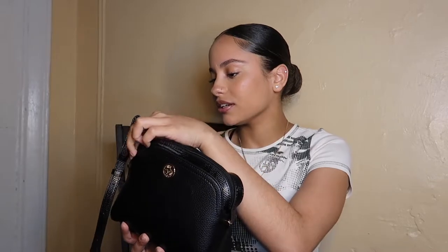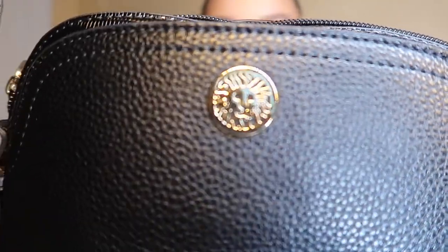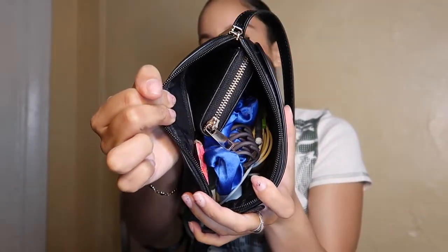We're gonna start by showing the bag. This is the bag I've been using — it's so pretty, so little, and compact, like the cutest thing ever. It's a leather material. I'm gonna do a little turnaround — it's just regular and it obviously has a strap. It has a pocket in the front where I sometimes put my metro card if I'm traveling, because it's easy to take out and put back in.